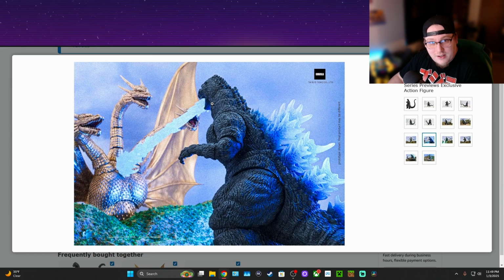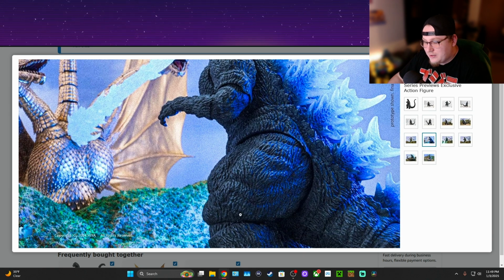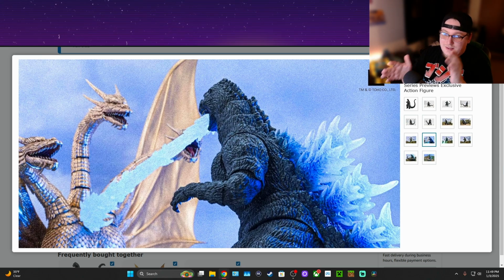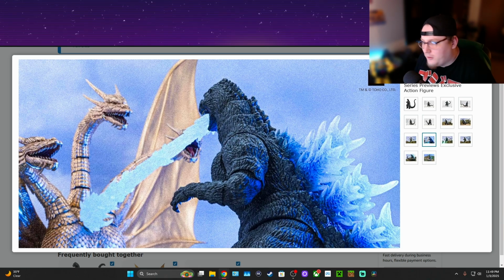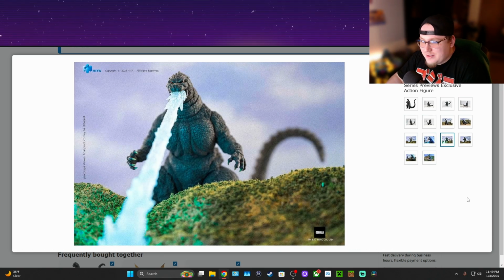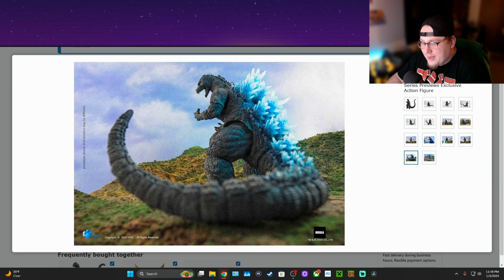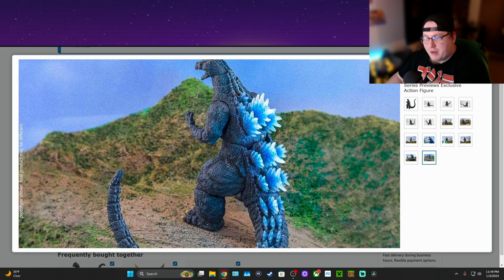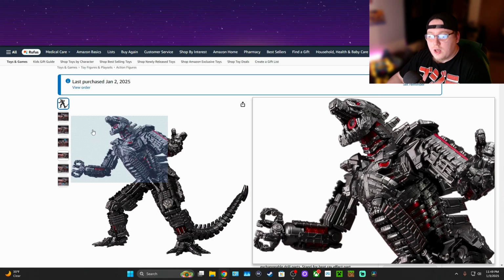And then I saw this one. Holy hell. This looks so good. Dude, you have no freaking idea how happy this picture makes me. It looks cream of the crop, dude. I can't wait to get it. It's just such a beautiful blue on the spines, man. And they know it. That is probably going to be translucent, if I had to say so myself. I think those might be translucent. That's kind of what the images lead me to believe, but who knows.